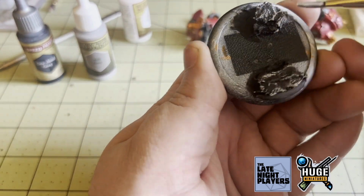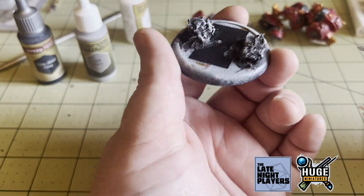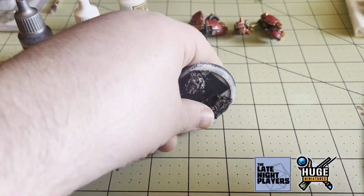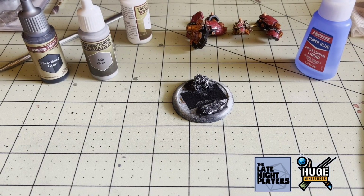Now, it may be silly to go through all this additional work when we're going to cover most of this up with the texture paste and weathering powder, but we like the little attention to detail. Last step is to decide which way we want the model on the base, and we just super glue it down.